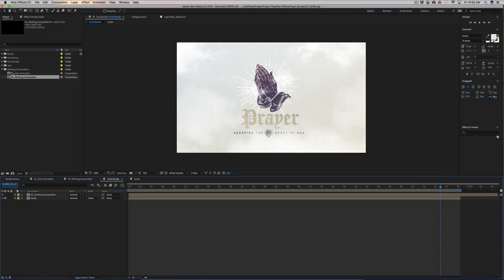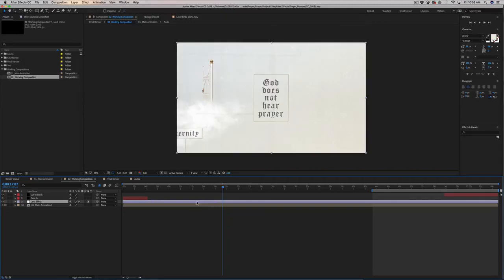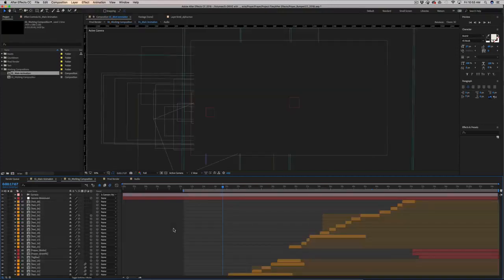So I'm going to go into the main animation. Actually, let's go to working composition. And there's not a whole lot here. This is the main animation, which we're going to dive into. Then I have a few more effects on top, which is this lens effect. It creates just a little bit of a warp out here. So if I turn that off, you can see it's making a little bit of a lens warp. Very subtle. And that's really it. And there's some fade outs and fade ins. So let's go into main animation.